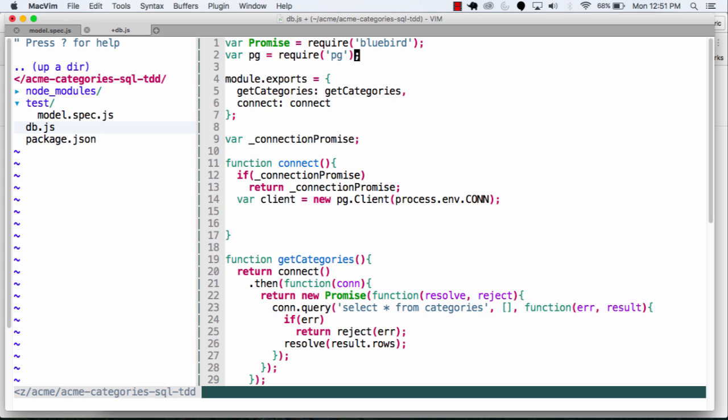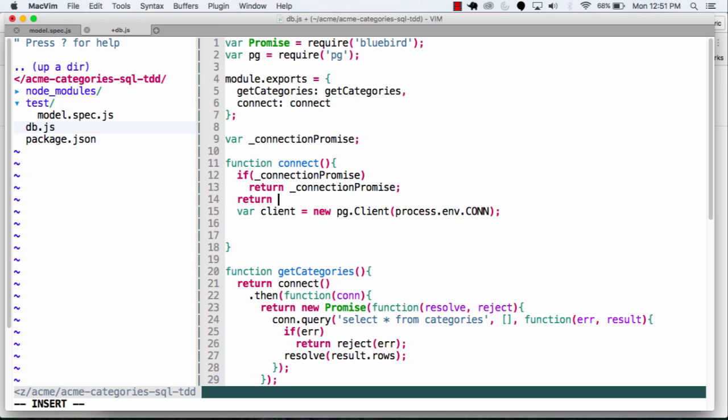Again, the promises are just going to give us the ability to flatten things out a little bit. So if we have a connection promise, we will return the connection promise. Otherwise, we are going to do the following. We're going to return a new promise. And in fact, before we return it, let's say if we don't have a connection promise, our connection promise is going to be a new promise with a resolve and a reject function.